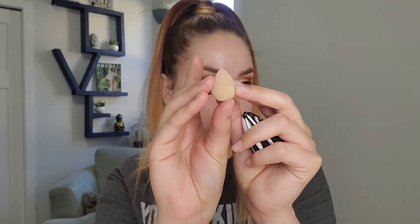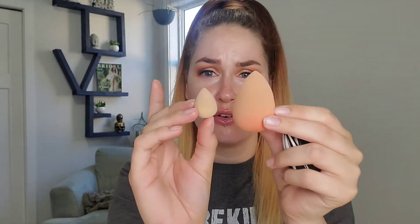When I was ordering them I noticed that they had smaller ones, and I really love the Beauty Blender blushers for concealer. So there's the medium sized ones, there's the minis which are like this - sorry it's dirty - and then that's the regular size Beauty Blender. I like the one that's in between for concealer under the eye. So when I saw that Sonia Kashuk brought out smaller ones I was like, well, might as well try them. Plus I love those for in my kit for clients.